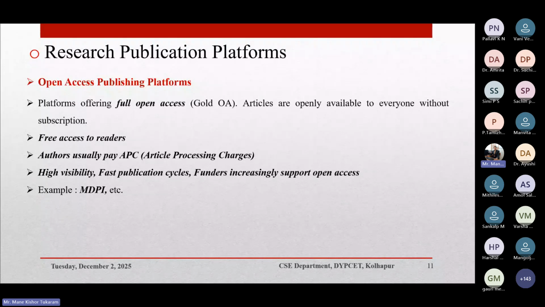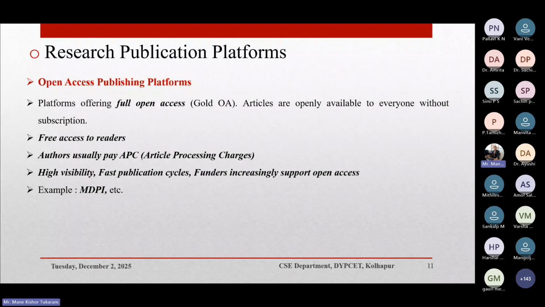Nowadays journals are shifting from hybrid mode to open access mode. So before publishing, you need to check whether it is full open access or supports the hybrid access model.